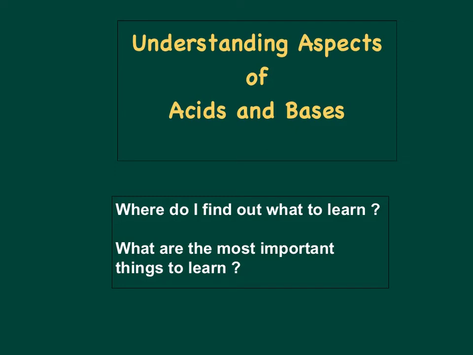Hi, welcome to the first unit of understanding aspects of acids and bases, which is revision for year 11. What we're going to do in this section is very simply to answer two questions. First of all, where do I find out what I've got to learn? And then the second one, which is the most important, what are the most important things that I need to learn?